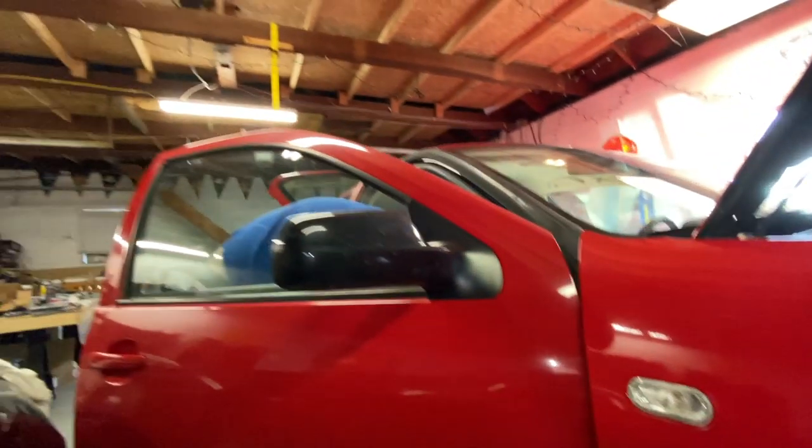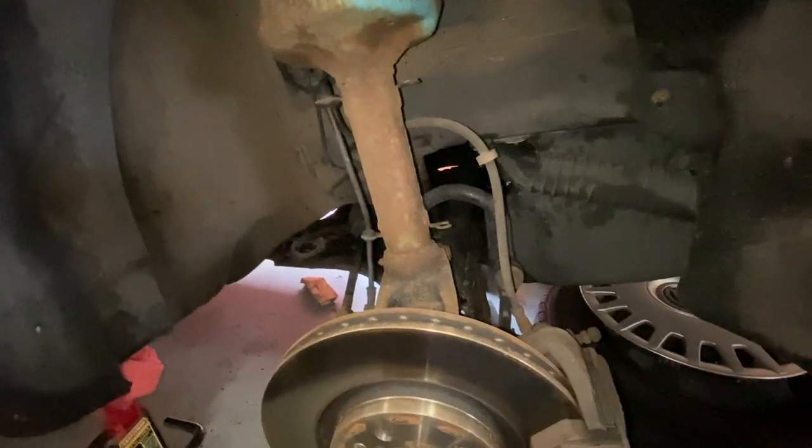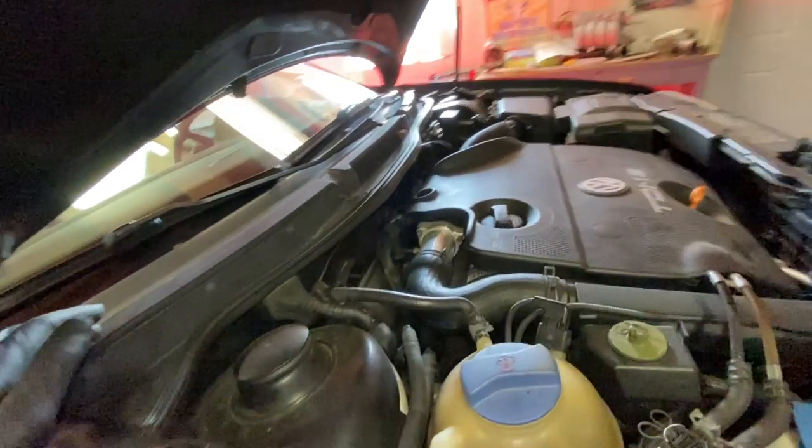All right, fast forward slightly. Wheels are off, front end's in the air, it's all on jack stands. Wes is working on getting some stuff around the interior for the switch side. I'm gonna start figuring out how to get this strut out of here, and it requires drilling a couple holes.